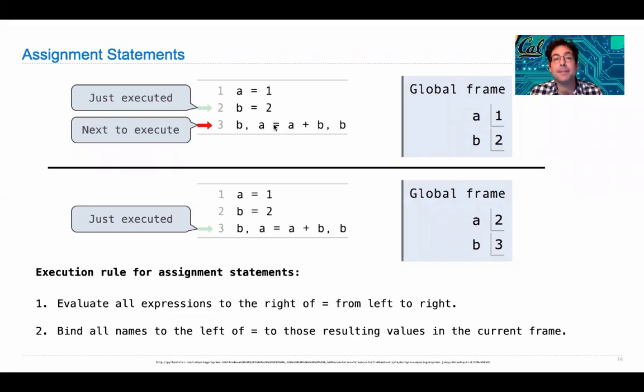And the rule is that when you see an assignment statement, you actually evaluate everything to the right of equals before any of the names change. So that means you add 1 and 2 together to get 3, and you figure out that B is 2. So the two values you're going to assign are 3 and 2, before you ever start changing B and A. And then once you have the 3 and the 2, you assign those to B and A respectively, which means A comes out to 2 and B comes out to 3. You're right that it could have been different, but it's not.